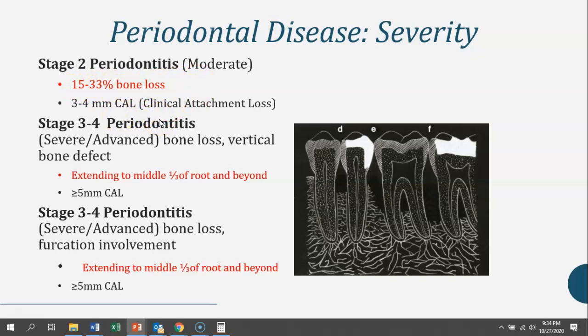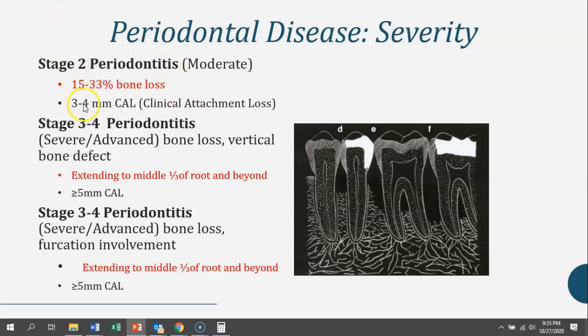CAL is clinical attachment loss. You've probably been introduced to the term by now, I would think. When we look at clinical attachment loss, we're looking at what we can visibly see with our eyeballs as far as recession. So when we look in somebody's mouth, we measure from the CEJ to the top of the gingiva, what's that number? Then we take that number and add it to the periodontal pocket, which is how far below the gingiva the probe went. So you may have 2 millimeters of recession and then a 4 millimeter pocket. That means their actual CAL is 6, because you add those two numbers together.